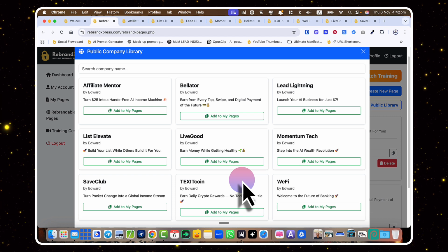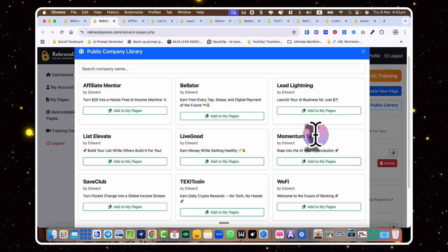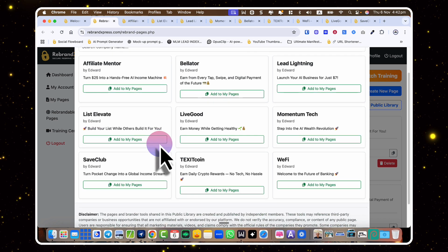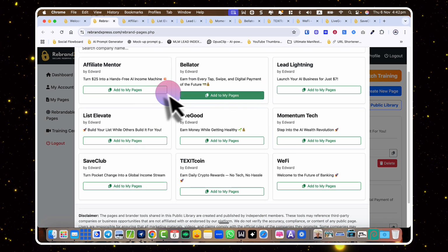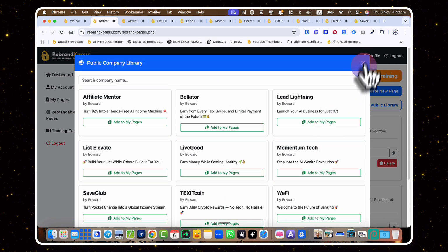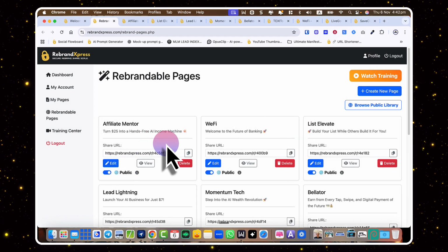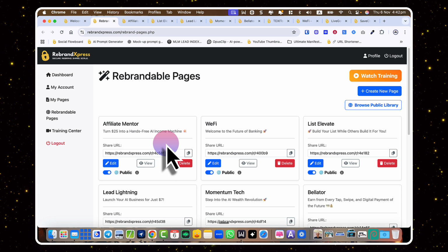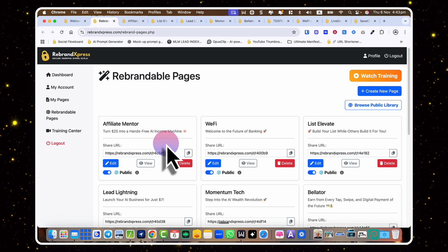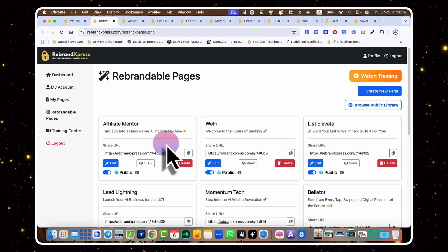It would be up to the member if they wanted to select their landing page as a public page, and if it's selected as public, it becomes available in the library for other users to use. You can use these as templates so that you can import and then edit. Once you import one into your account, it becomes available here. You can then edit, tweak, update, or do anything. Think of them as templates, and you just import them. You can go in and edit or just use it as is. Obviously, you probably want to edit it to the point where it's got you as the default. It becomes yours basically.